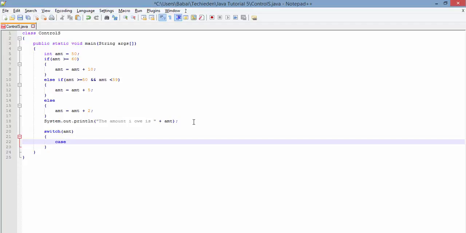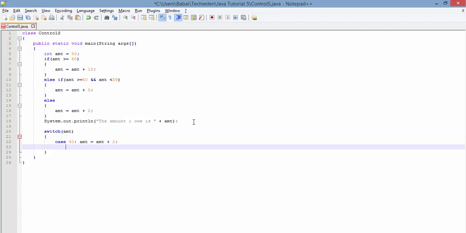So say the amount is 50. No, first I'll give it 40, and do amount equal to amount plus say 2. After you have written a case in switch, you have to give a break. This is very important, because after you have run a switch case, break is very important.